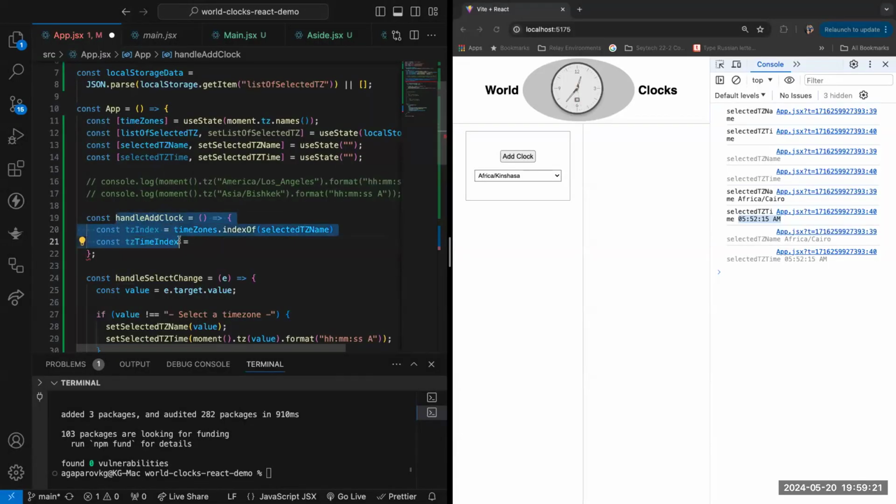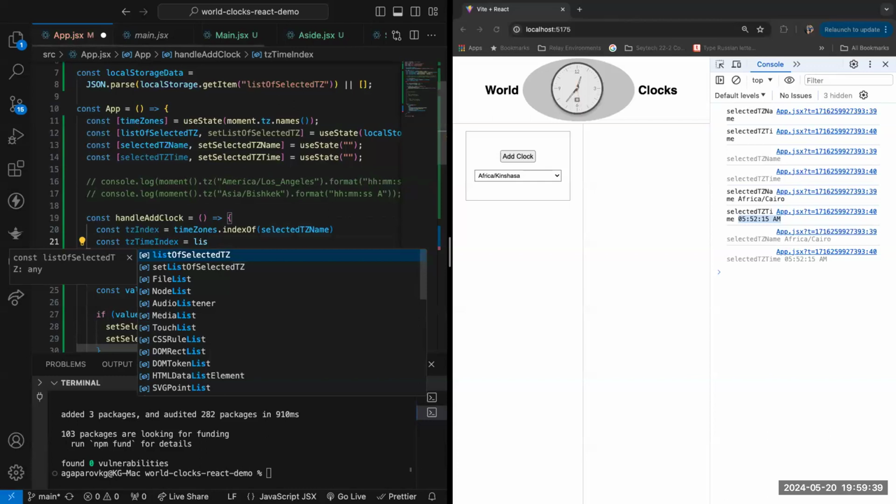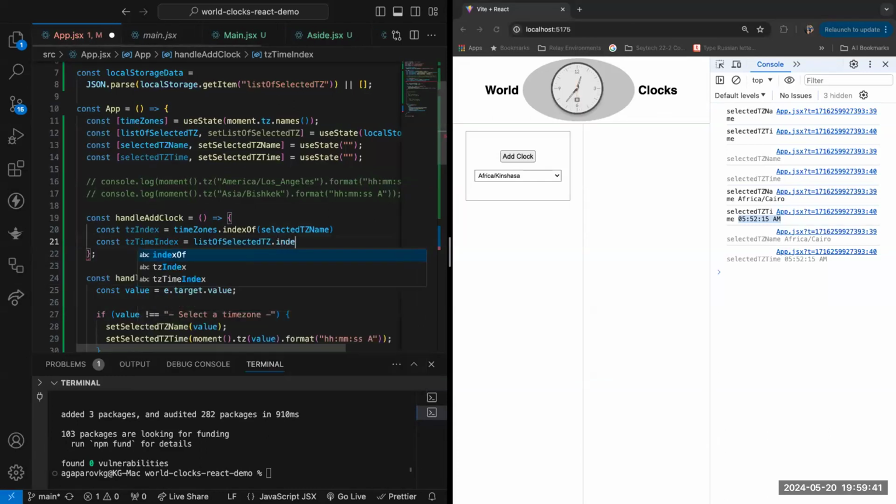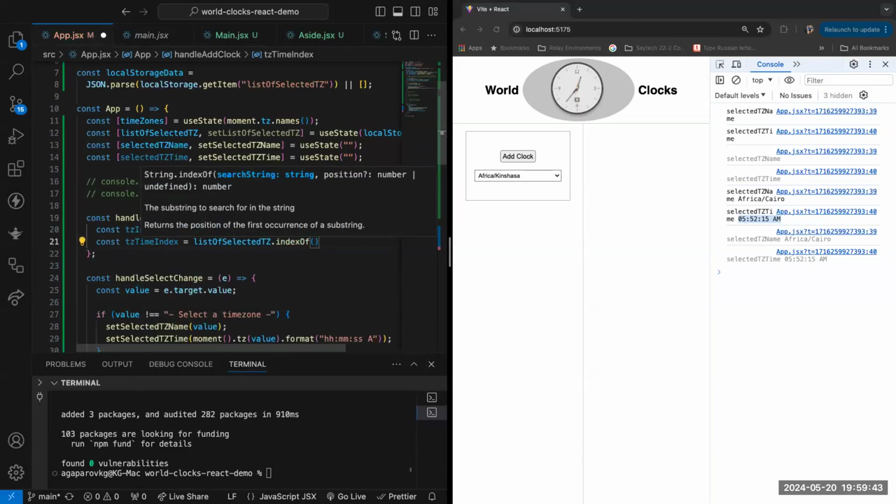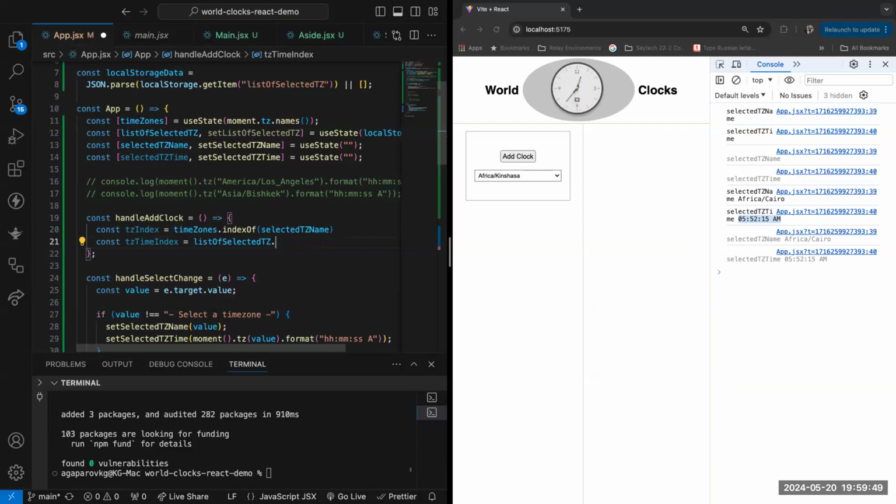I need to make sure that this selected time zone does not exist inside my list of selected time zones. So how do I do that? List of selected time zones, indexOf, well, maybe not indexOf, we can use findIndex.